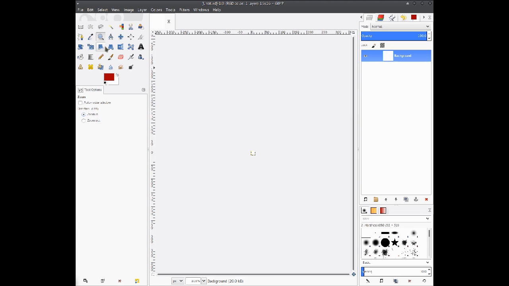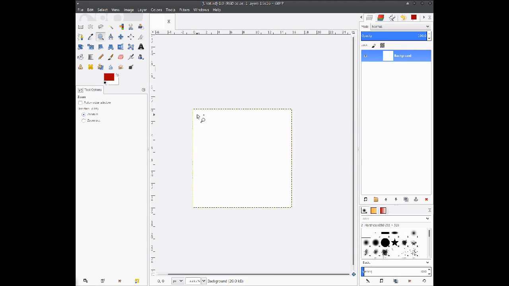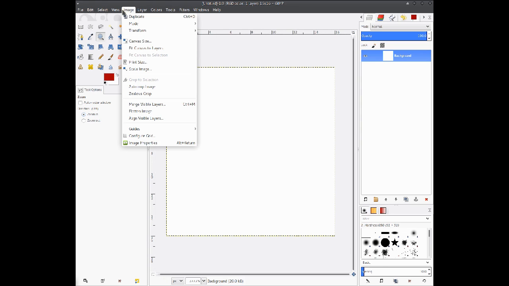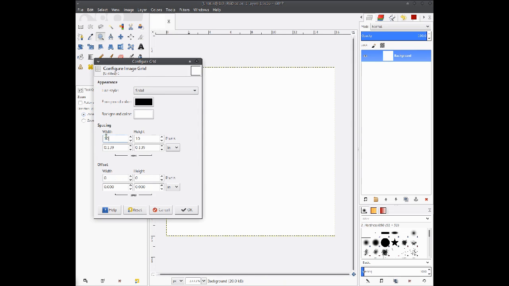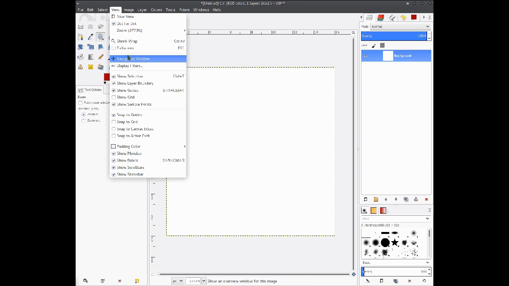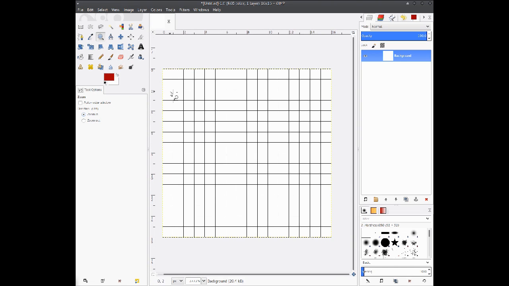As you can see, it's very small, so we use the magnifying lens tool to zoom in. And what we can do is go to Image, Configure Grid, and we'll turn it down to 1 right now, but we need to turn it on, which will be Show Grid under View. Now, each one of these is a pixel.